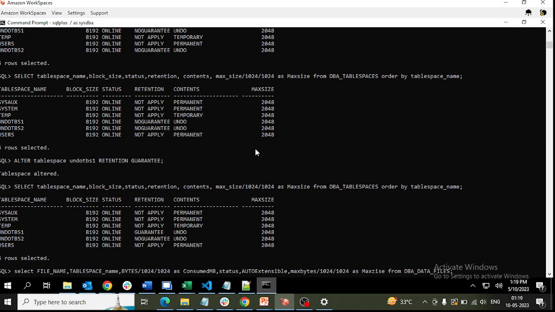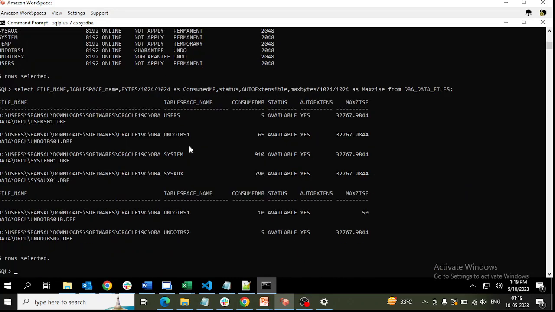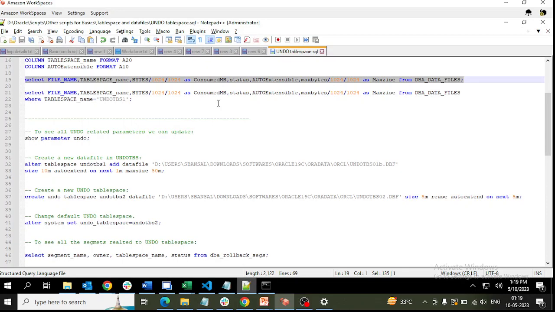The retention is guaranteed, and until 1800 seconds the data will be there. You see, on undo_tbs1, in this file the retention is guaranteed. For both of the files the retention is guaranteed, as we have already added one data file to it.